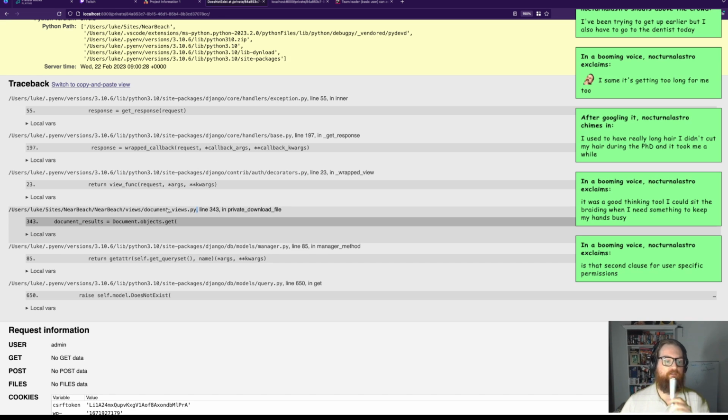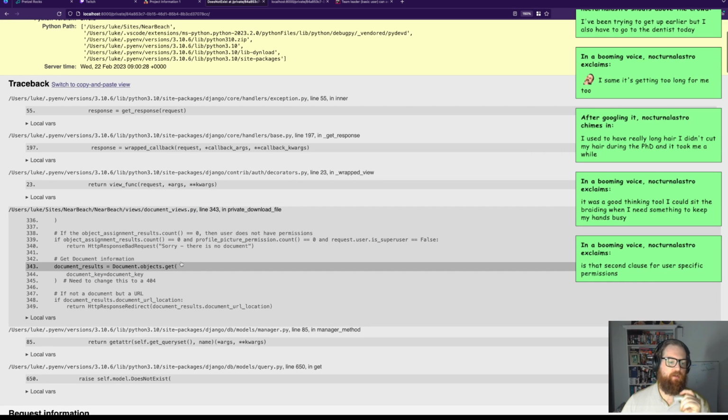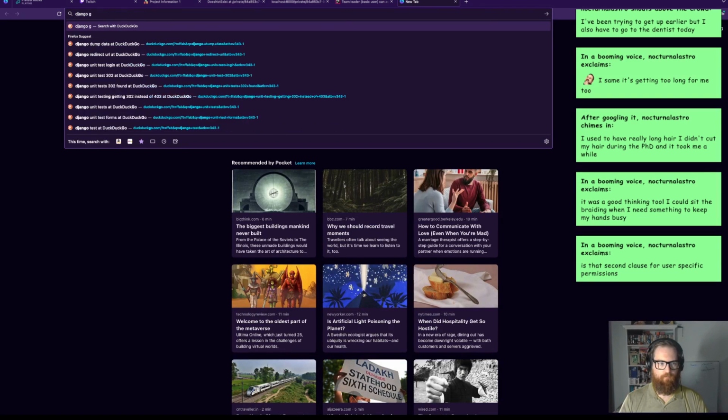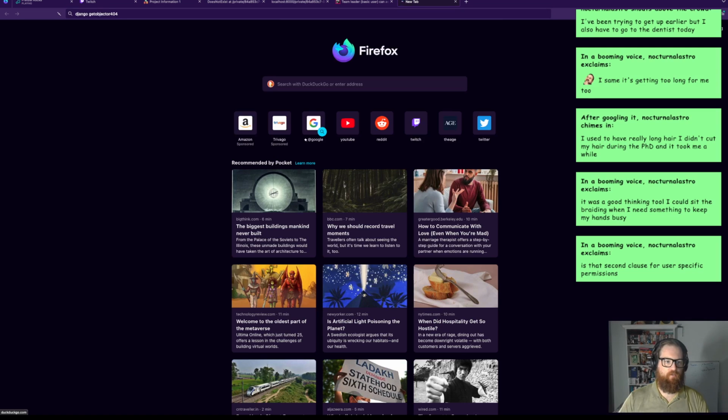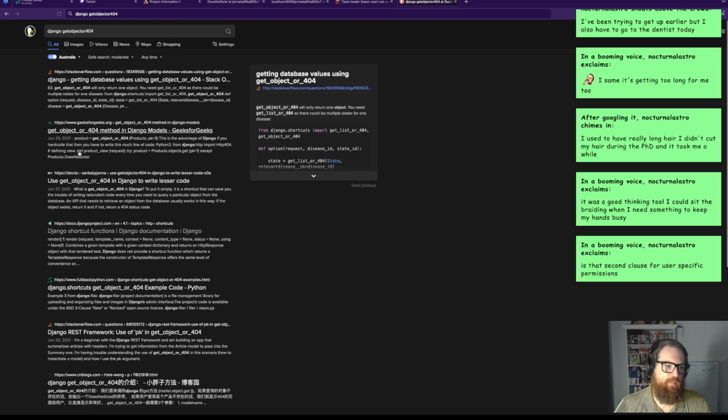So what we want is we actually want this one particular line to be essentially saying get or 404. So in Django, get object or 404. It's part of the Django shortcut functionality.